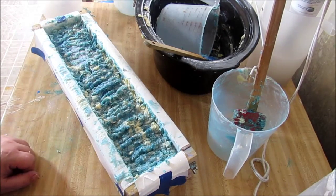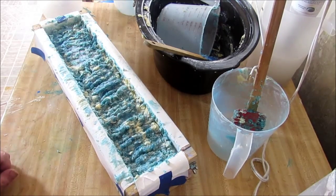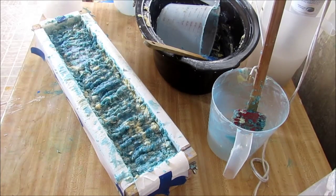So we will cut this open. If I put it in my freezer, I can cut it tonight. So I'm going to try to make room in my freezer. I just went grocery shopping, so I doubt I have any room. But I do have a deep freezer, so if I need to move stuff to my deep freezer, I will. But I'm going to get this in the freezer, and hopefully we can get it cut up tonight, guys. And I've got a lot more soaps I'm going to be doing. I do still want to do the fluid hot process, so I'll get these washed up and possibly do another video.